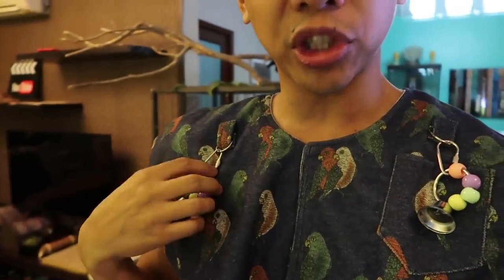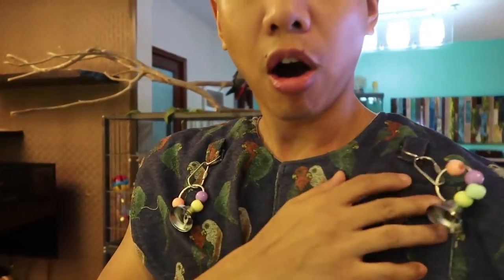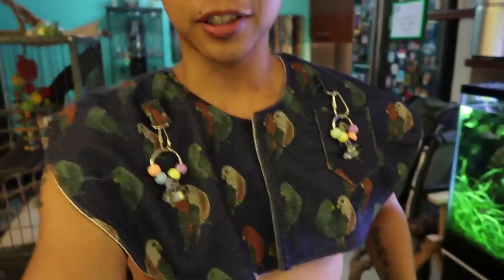It's got bells she can play with. OMG, it's got pockets? Small pockets I could put seeds in. Oh, what a neat product. Although I might look kind of silly walking with this around. Like, why is that random bald Filipino walking around with that weird shoulder thing? It looks like shimmy, shimmy, shimmy.